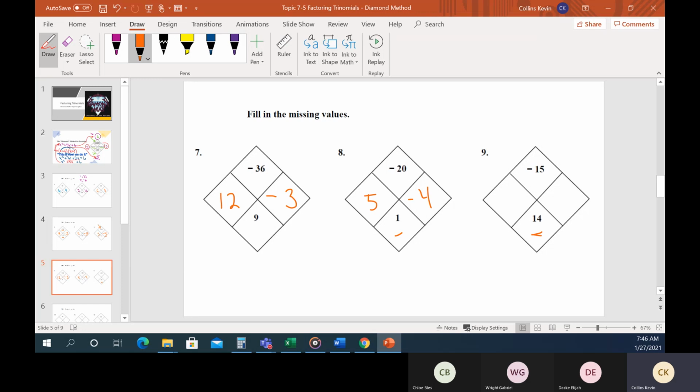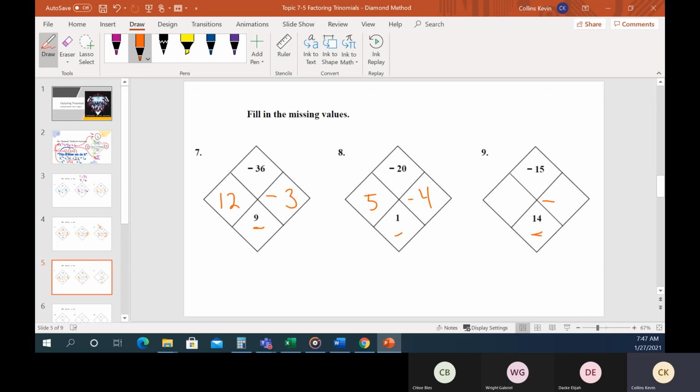So here, notice they were close together, 5 and 4. This number is kind of big, so they're kind of far apart, 12 and 3, right? So this one's 14. So again, they're going to be kind of far apart, right? And we're thinking one of them is going to be negative, obviously. All right. So what factor should we use this time? We have to multiply together and give us negative 15, but yet add together and give us 14.